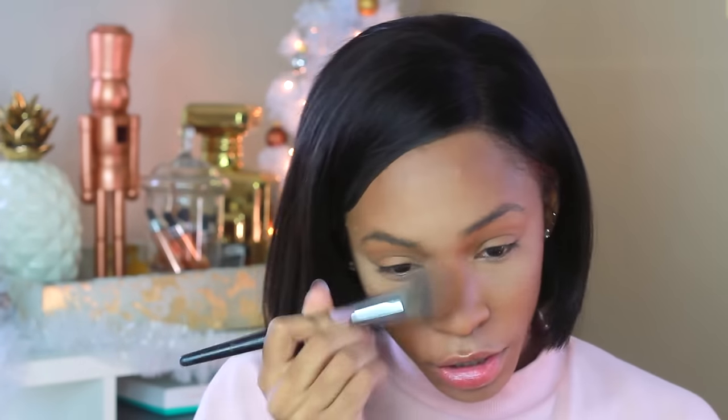To set that contour I'm going to use a bronzer. I've been using this new bronzer by Too Faced — the Chocolate Dark Chocolate Soleil. I like this bronzer for my skin complexion because it's not too dark and it gives me just enough bronze to warm my face up, blend out those lines a little bit, down my nose and over my eyes too. I don't really like to wear eyeshadow a lot, so I usually just put bronzer all over my eyes.